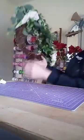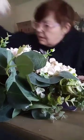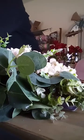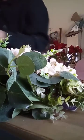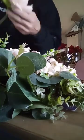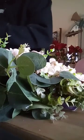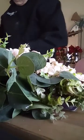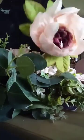That's what we got so far. Now, these are really big. I need some little ones. Let's see what we got in here. And like I said, these were all from Temu. These were bunches that I had just cut off and made. But the flowers are really pretty.